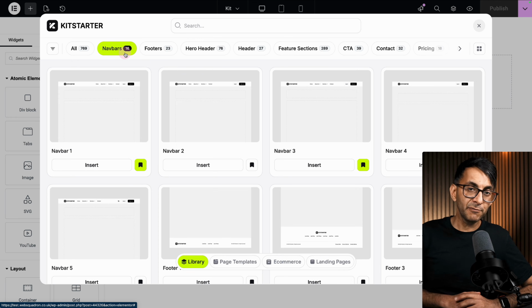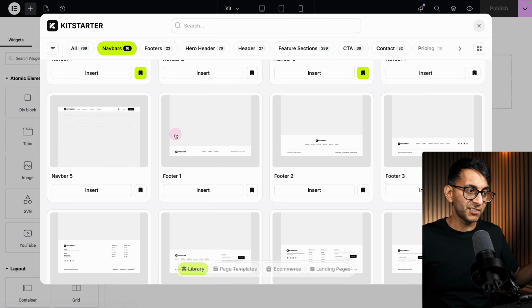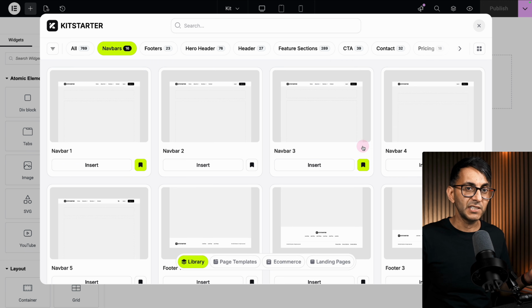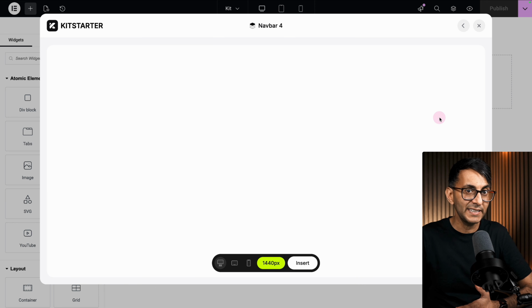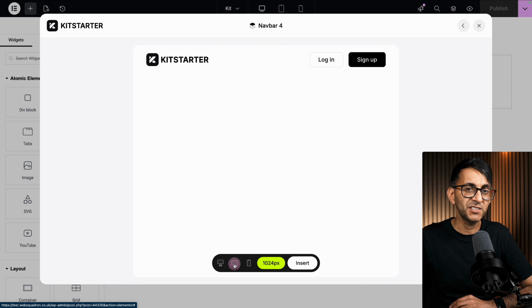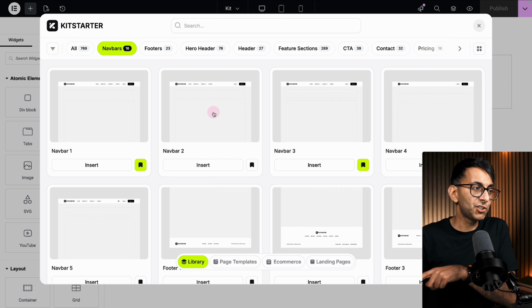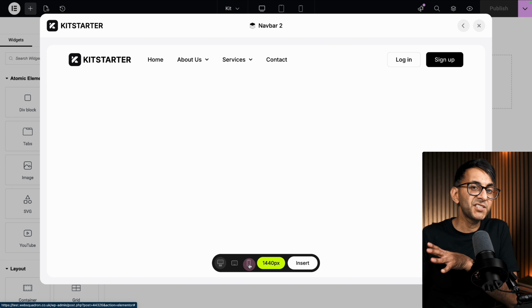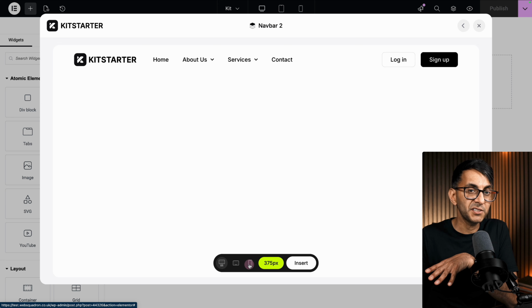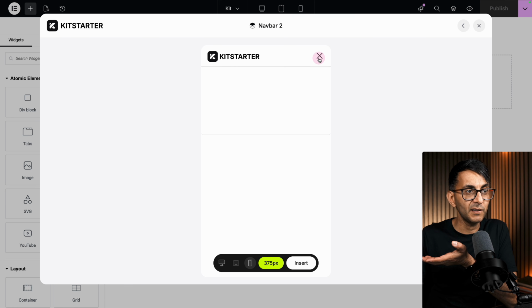I've clicked on the navbar category because this is where I can select from my available options. And if you want to understand it a little bit better before you insert, just go and click it. What I like about this is if you want to see, well, what does it look like on a tablet or a mobile, you can see that. And if I jump over to this navbar, it's very similar, except this now has a WordPress menu and I can see in the mobile how it would look.